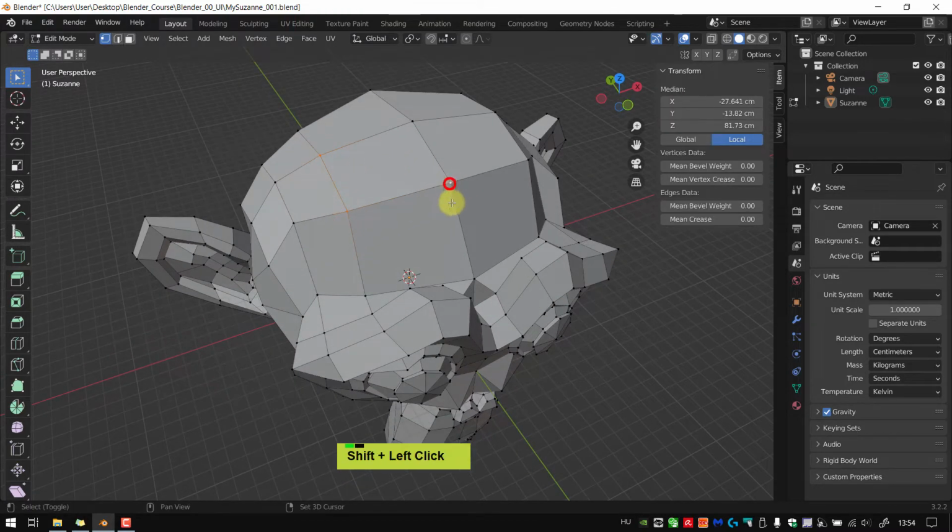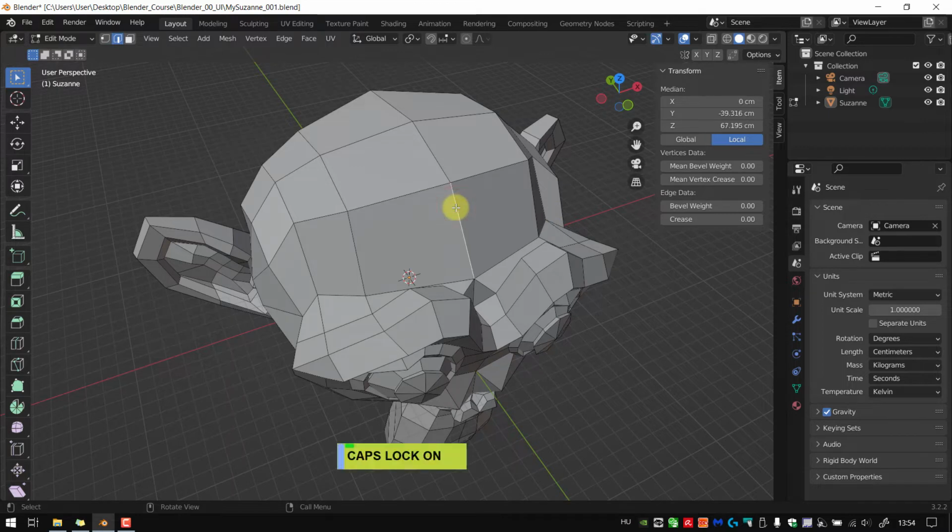I'm holding down Shift key to select multiple, and as you see, as I'm clicking on these, there are these brighter orange selections, and there's a white one. The white one indicates that this is the last in the row of selection. It can become important in the modeling, but right now we don't care too much about this. Something similar is true for faces, for example, but here we go. 1 is for vertices, 2 is for edges. So if I'm clicking here, these are the edges.